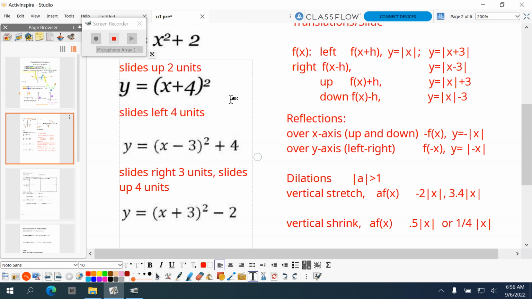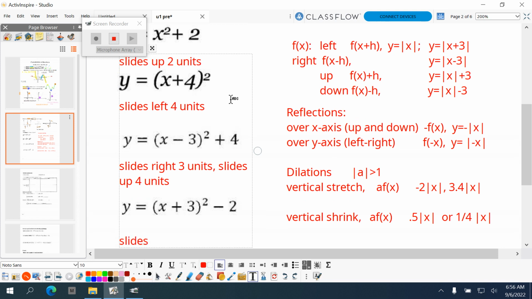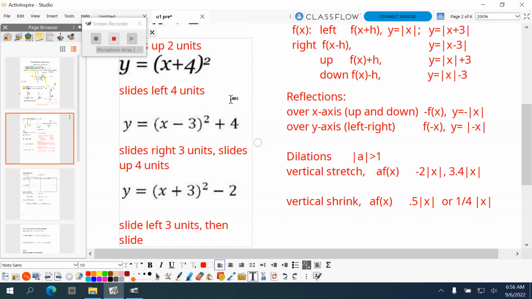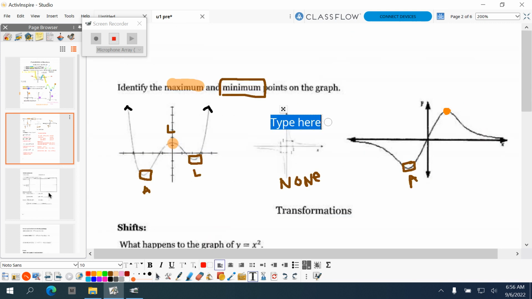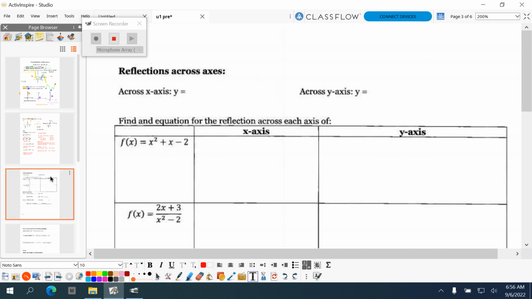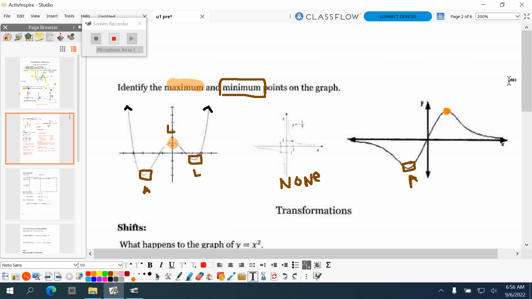Last, we slide left 3 units. And then we slide down 2 units. Okay? And that takes care of everything for you. I'm going to stop it right there. And the next video looks at reflections. So I'm going to copy the bottom portion over. So you might want to do the same, and you'll see it when our video starts.